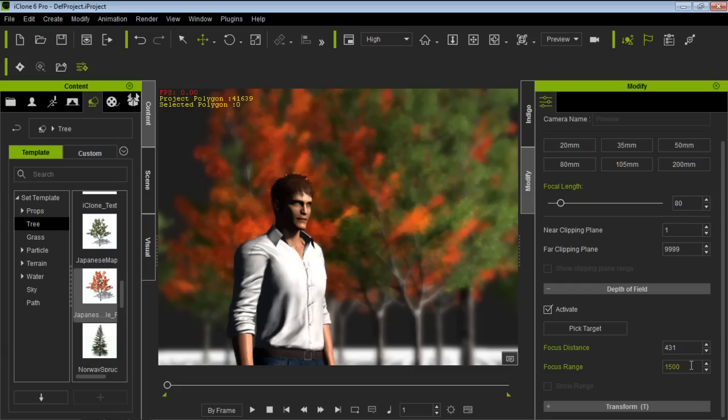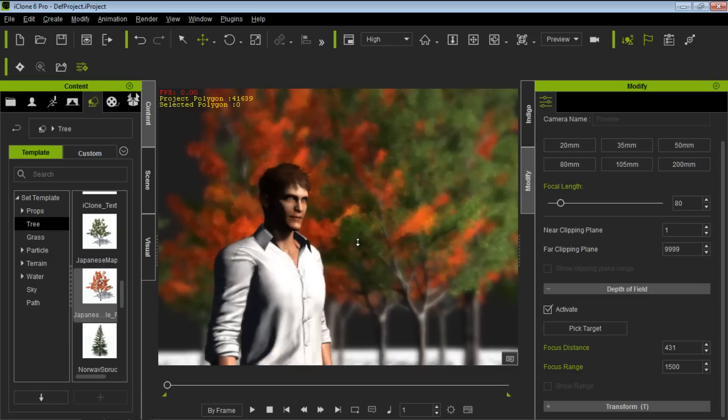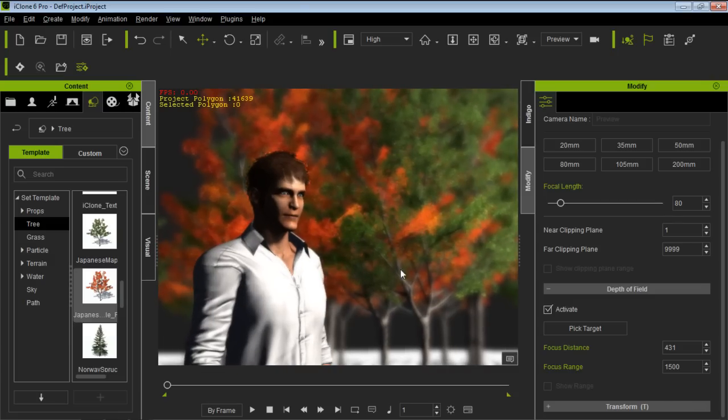That should be fine. Let's go ahead and maybe zoom in a little bit. I want to zoom in a little bit more, and we'll repick Mason as the focus there. And we'll bring this down a little bit, I think, 1200. There we go. This should be an interesting render in Indigo. So let's go ahead and try and render this scene right here.